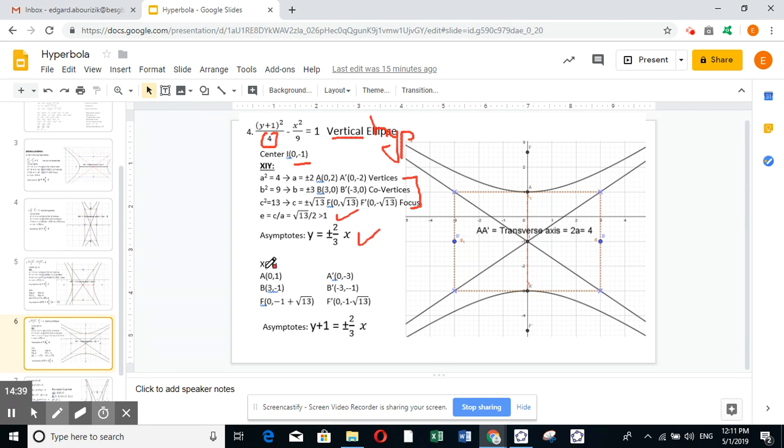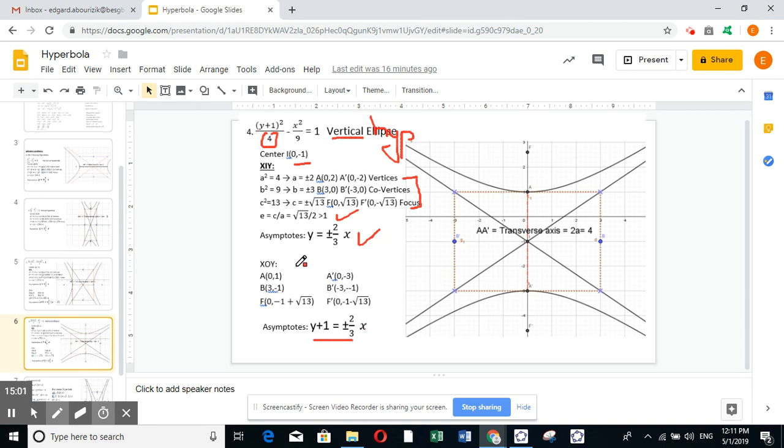x. And with respect to x or y, like we did in the previous example, I add for every x, 0 here. And for every y, I add minus 1. You have these points, you can check it. And for y, instead of y, we write y plus 1. And instead of x, you keep it as it is, because here I don't have only x. So these are the two asymptotes.